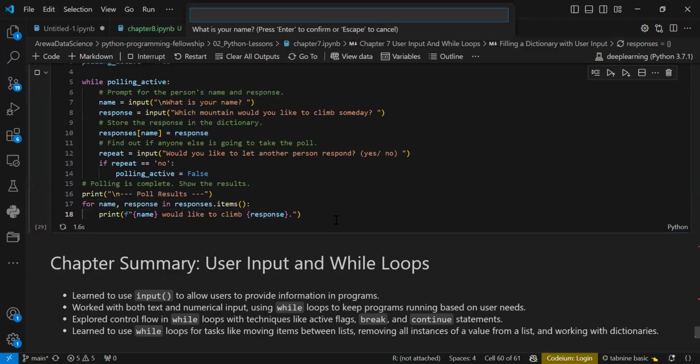So when we run this, now we have the first question. What is your name? My name is Ali. Then which mountain do you want to climb? Let's call it Dala. Would you like another person to respond? Let me say yes. What's your name? Musa. Which mountain? Boronduse.